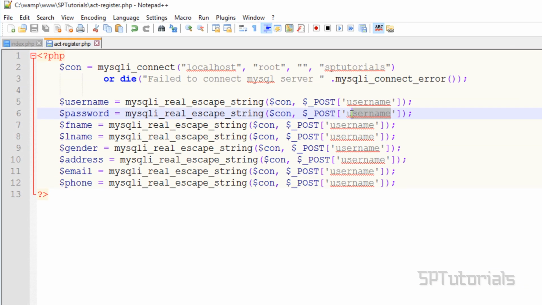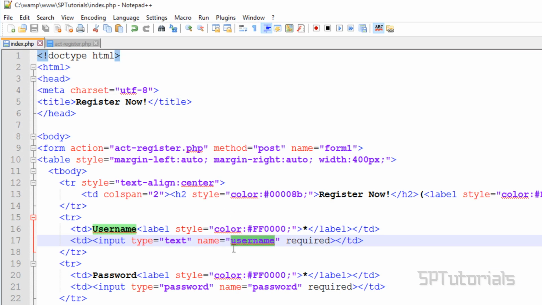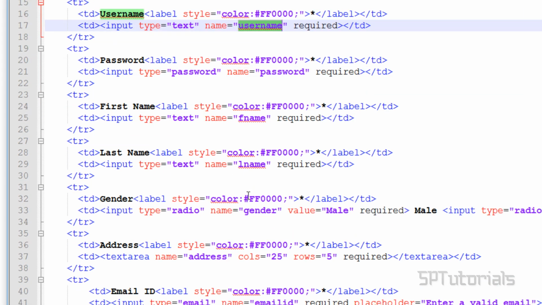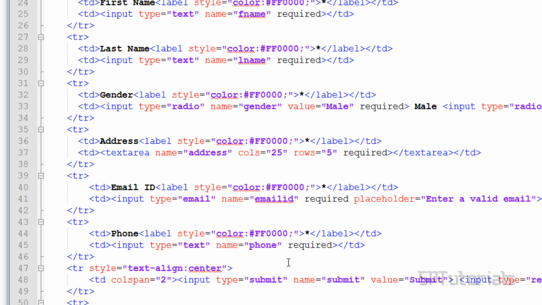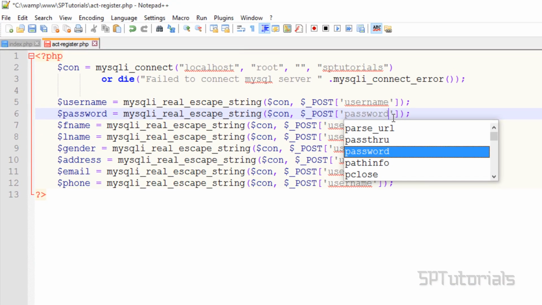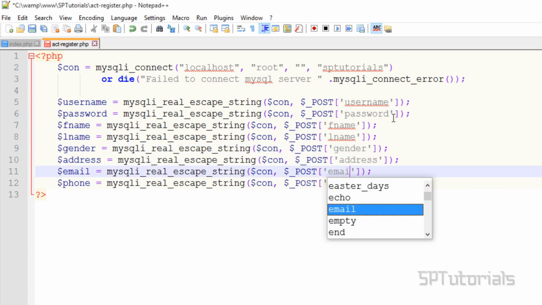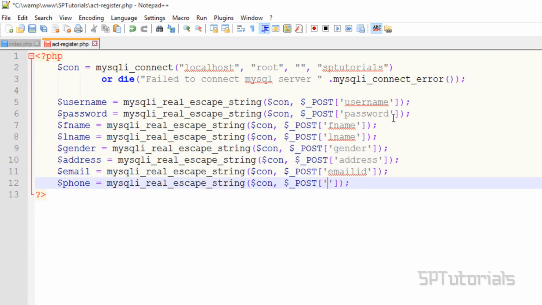For the password, the name is password, and for the first name and last name, it is fname, lname, then gender, email ID, and for the phone, it is phone.